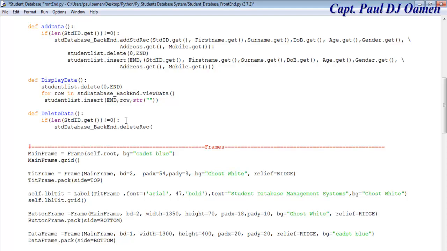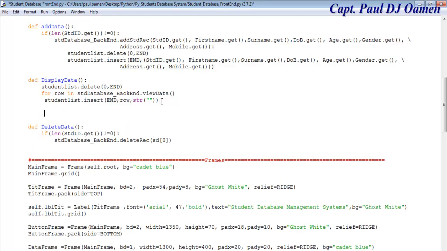Okay, so I'm going to have my, let's say SD. The SD is actually a global variable. Okay, maybe I should declare that global variable first somewhere.